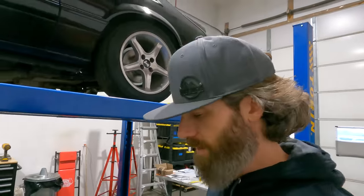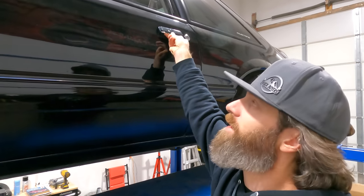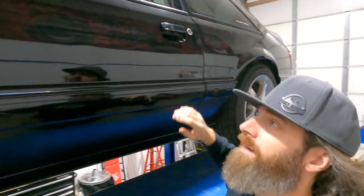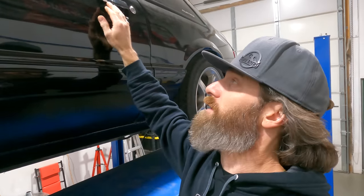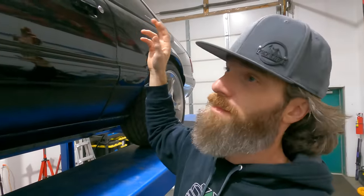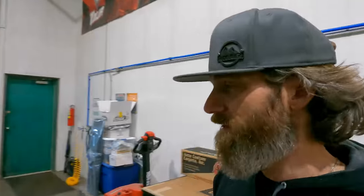As far as other little odds and ends, oh, door handles. If you caught my first video, you would have seen that I changed this door handle out. Well, I found this door handle in the back of the car, and you can probably see these door handles were painted body color when the car was painted, and this one's not in the best of shape. It was a chrome door handle before, and it's flaked. Well, I got new door handles for it, so I'm going to be flipping both sides out. The other one's body color matched as well. So, changing the door handles.